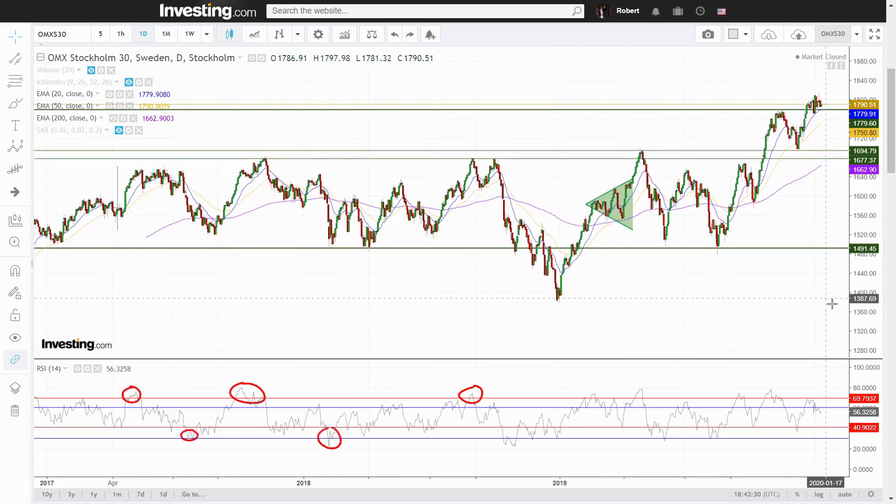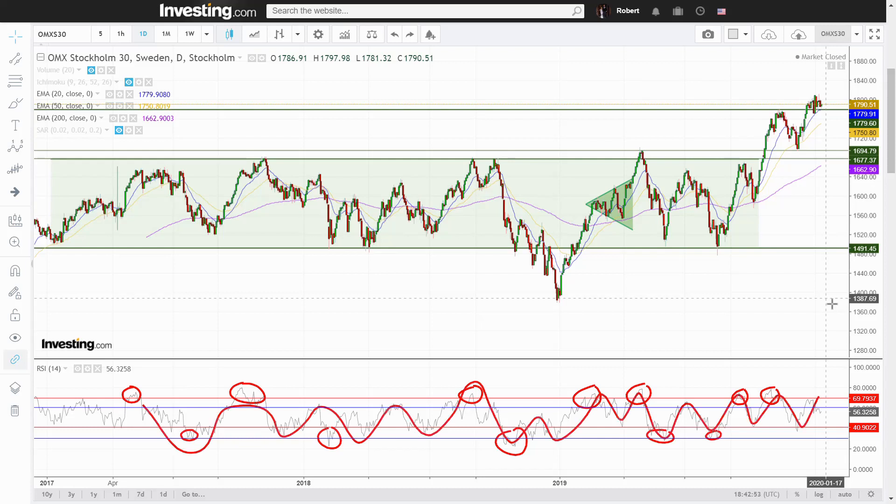When the RSI swings wildly between the outer red and the outer blue lines, it's generally a sign of either formation creations — such as pennants, flags, triangles, etc. — or it's a sign of sideways movements. Sideways movement is exactly what we've had in the last three years as we've neared the middle parts of the big triangle. As we can see, the RSI confirms this with those wild movements back and forth. Short-term I am bearish, for technically we are likely in for a temporary correction.